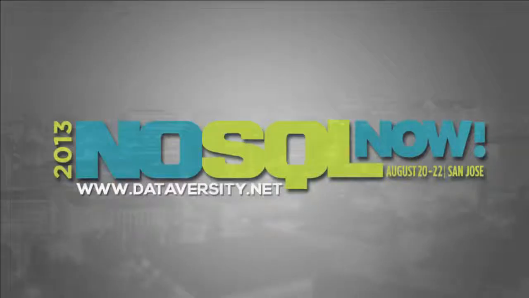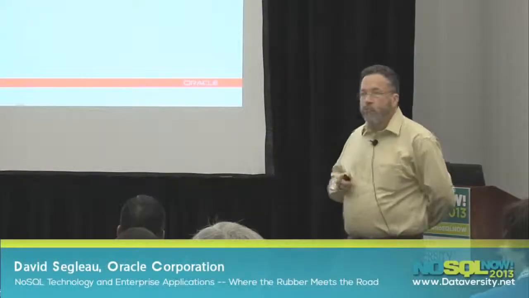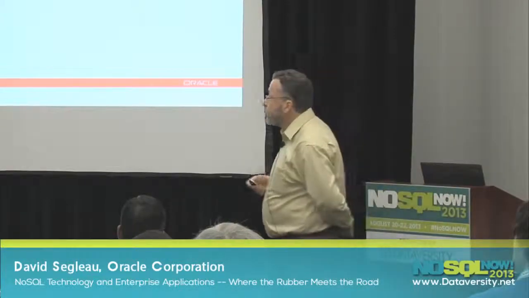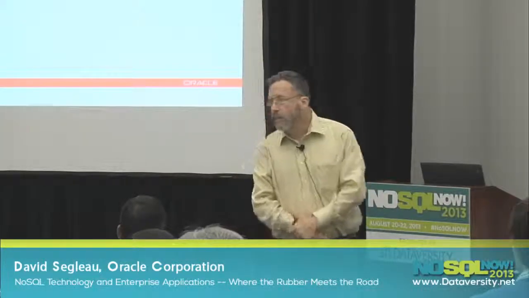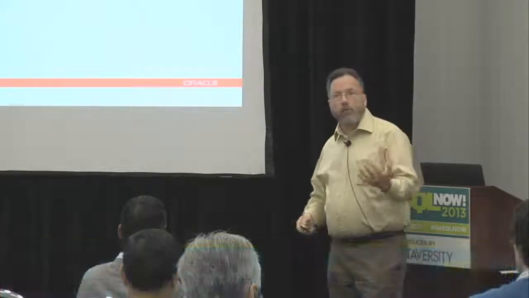We're going to talk very briefly about how we got here. Just as a reminder, I assume that most people in the room are familiar with NoSQL and how it got created, but we'll touch on that real briefly. I'm going to talk a little bit about where I think we are today in terms of the state of the technology, and then I'm going to talk about what I think is important in terms of evaluating different technologies in the NoSQL space and how the Oracle NoSQL database tries to respond to those requirements. And I'll talk about some specific use cases for the Oracle NoSQL database as well.